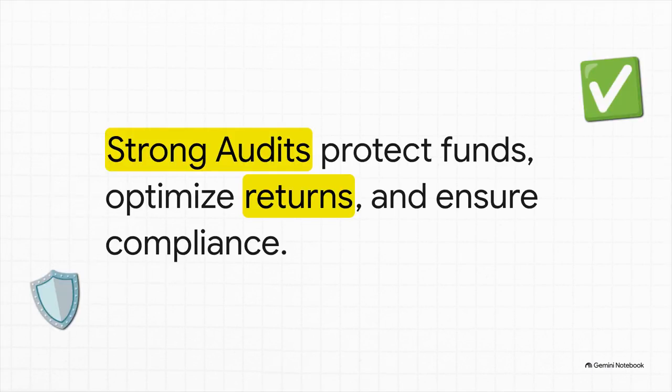Every single control we test connects back to one ultimate takeaway. A strong Treasury audit ensures liquidity, protects the organization's funds, optimizes returns, manages financial risks, strengthens controls, ensures compliance, and supports effective financial governance and decision-making. At the end of the day, this is about the survival and prosperity of the entire organization.